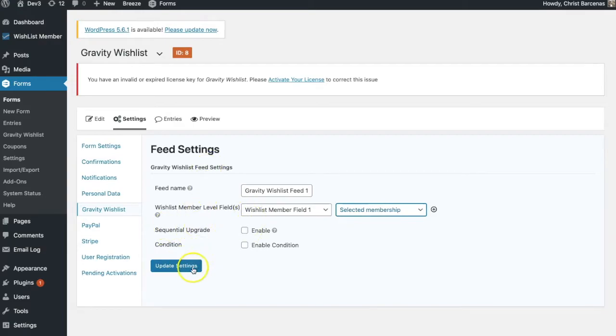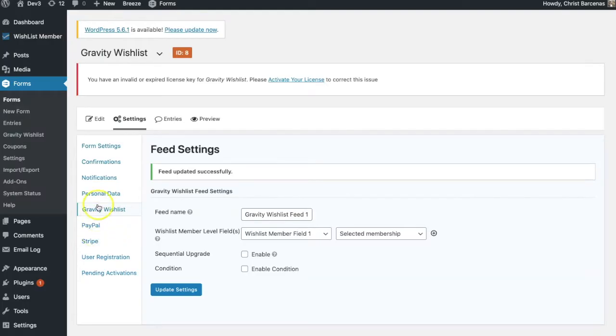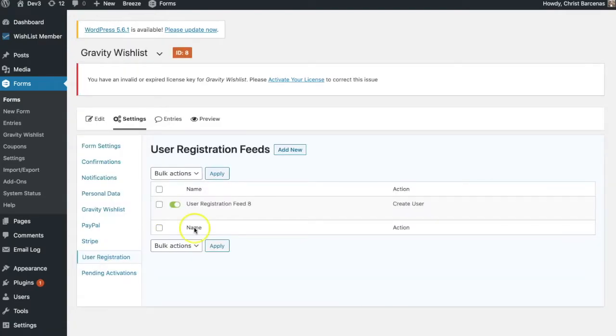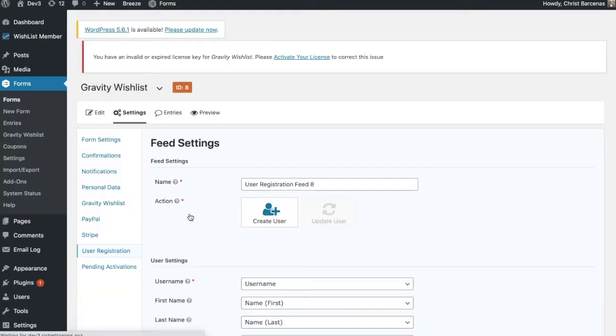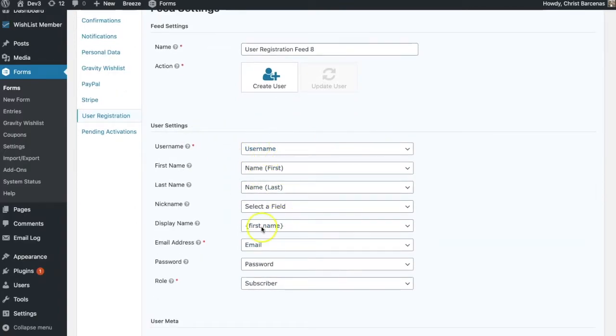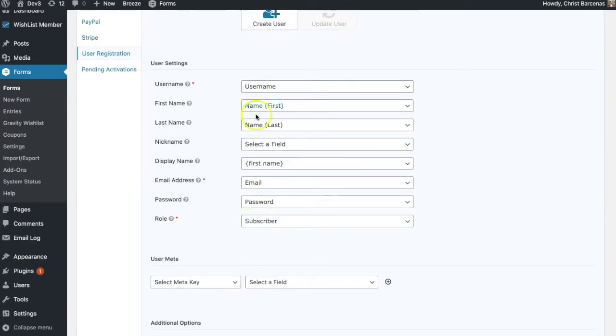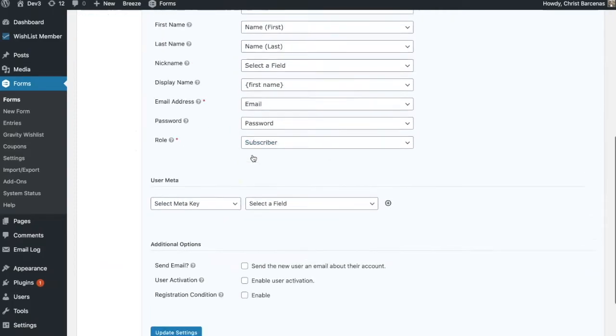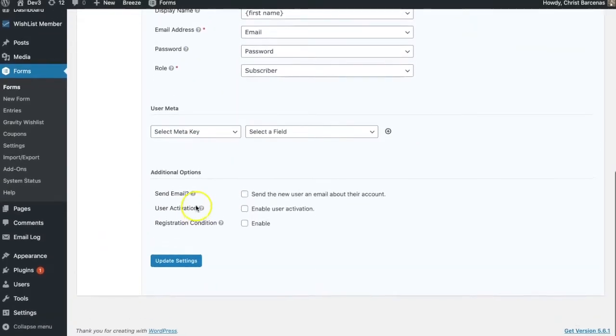And that's it. You can simply update it. And then after that, you'll have to go and set your user registration feed. You can set up the role, username and all, and everything that fits there.